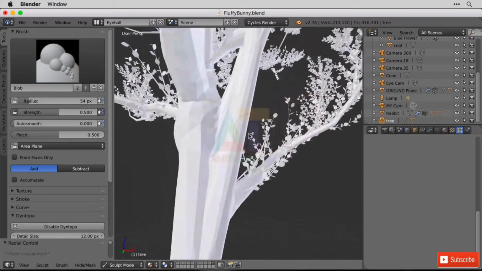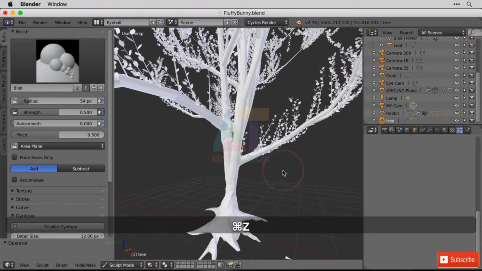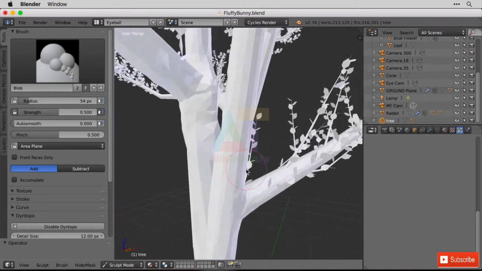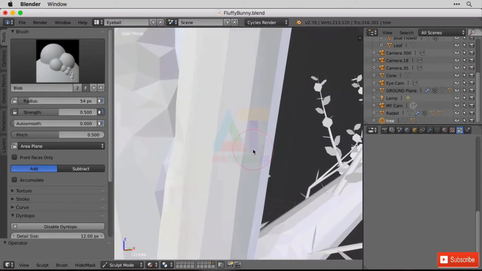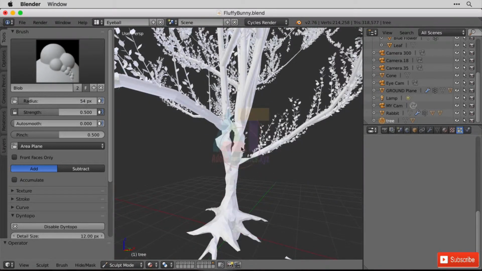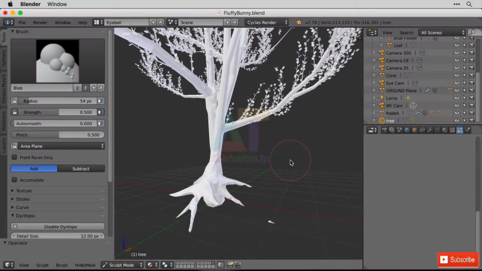Now obviously be careful how much detail you add, because if you zoom out too far, that will happen. Remember, the distance you zoom out will depend on the level of detail the dynamic topology works out. If you zoom right in, you can add a little knot in there, and if we zoom all the way out, if we try and do the same thing, it wrecks the tree completely. So there's lots to play about with here, a lot to do to make this tree look a bit better than just plain old stick in the ground.